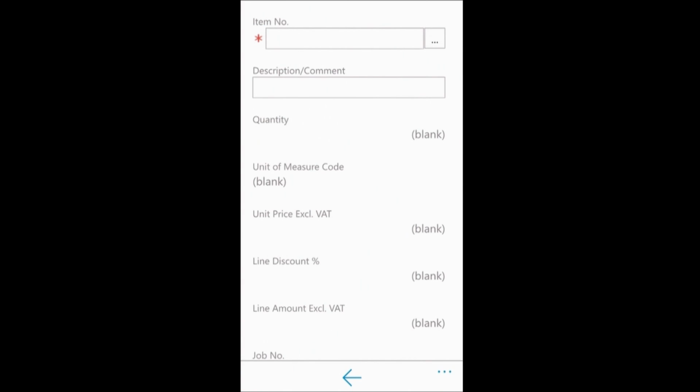Unlike the desktop web client and the tablet client, where the editing in the grid was done inline, in the phone client, we have auto-generated an editing card, and that is done because of the lack of real estate on the phone. This card is generated based on the same metadata as the lines grid. So there is no C/AL intervention. You just need to turn it on. And the editing, you can do it just as you would be doing it inline.